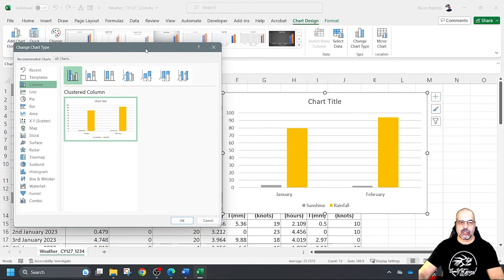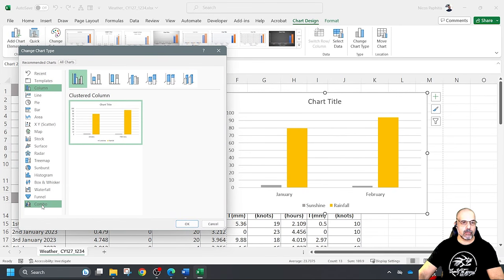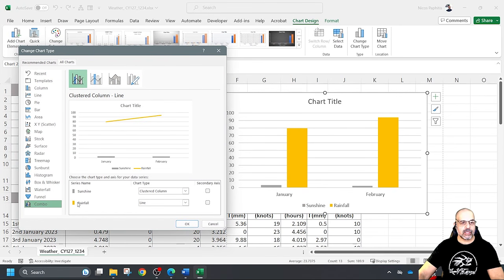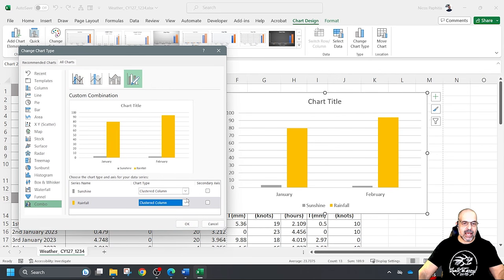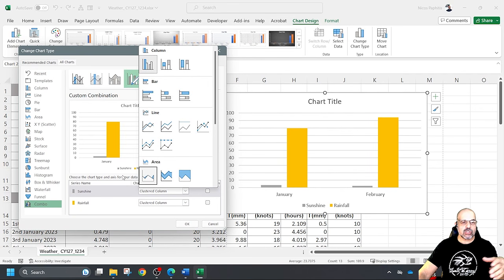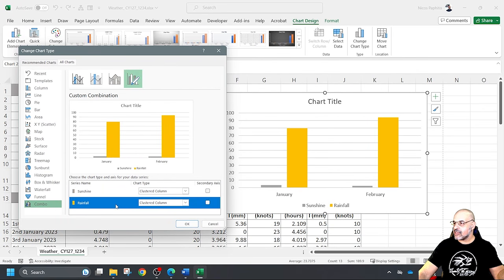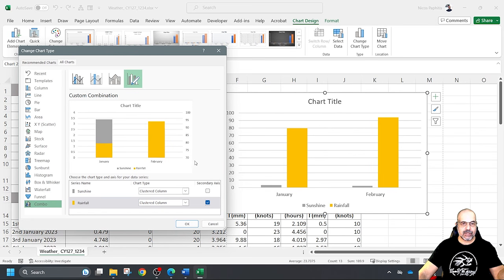And now I'm going to use from the chart type, I'm going to use the combo. Now, when I choose the combo, we can see we've got the sunshine and the rainfall, and it says one is a clustered column, the other one is a line. Now I want to choose the appropriate ones, which let's say I had this one as a clustered column as well. It looks like that. If I have this as a line, so you want something that's going to be able to compare better. Now, what it does say though is that the rainfall is a secondary axis. So here we've got secondary axis for rainfall. I'm going to add the secondary axis, and here it is here.